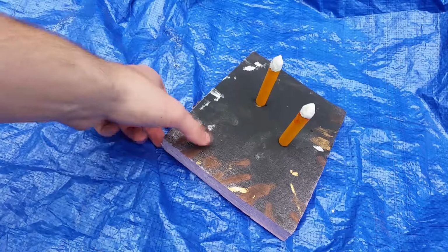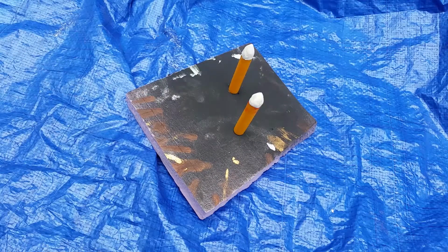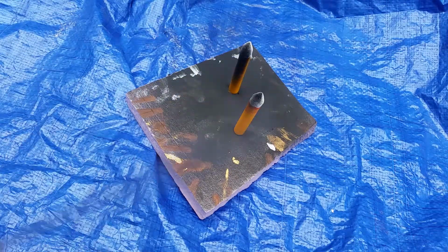Alright guys, now it's time to prime the bullets, and to do that we're using the same Rust-Oleum black primer that we used on the gun.